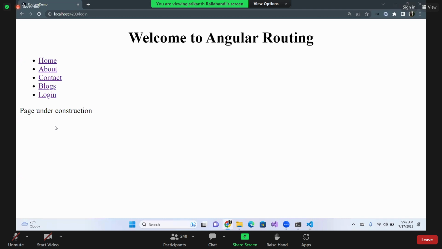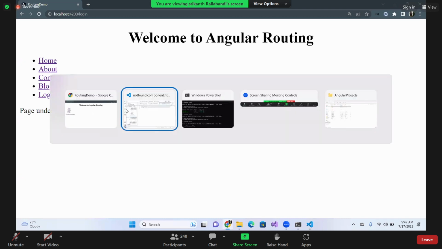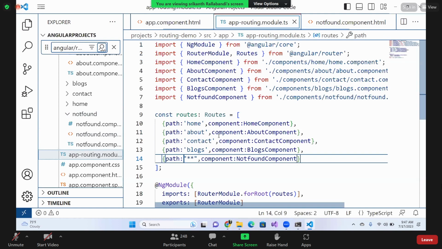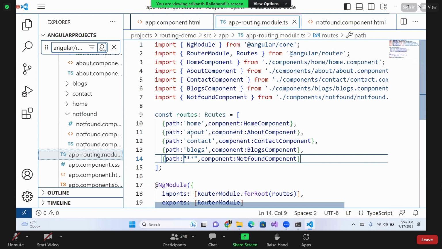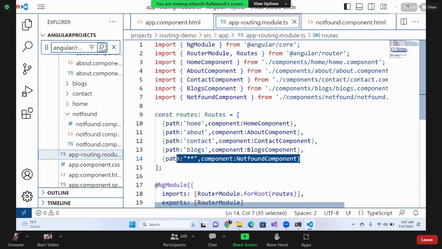And for this one, Angular team, they have given a name, wildcard route. Okay, technically we call it as wildcard routes. It is going to be helpful whenever you have not created the routing mechanism in a proper way. Still, instead of not displaying anything, if you wanted to provide some generic message, then you can go with this particular one.